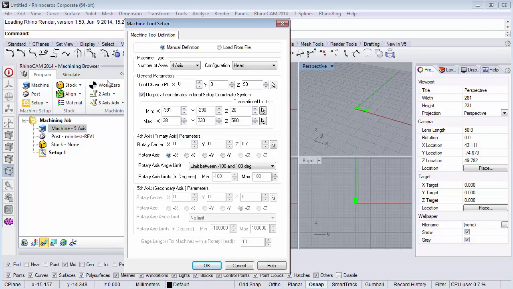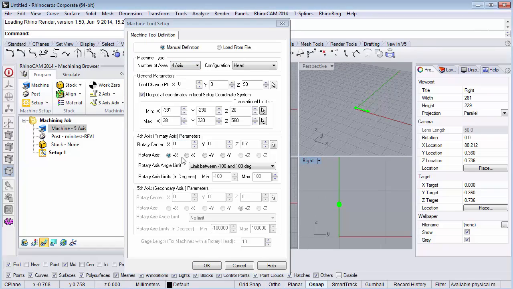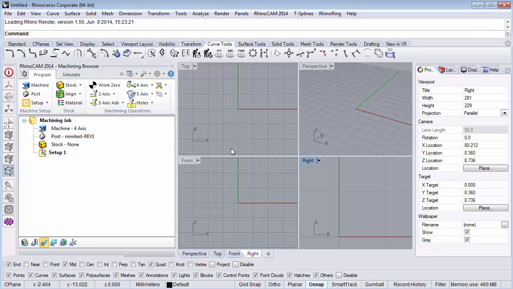Once you do this, you give instruction to RhinoCam that it's working on a 4-axis machine and not a 5-axis machine. It changes the way that the world works. Are there any offsets in here? Let's take those back to zeros. These offsets in here have to do with my 5-axis. I'm just busy fixing all of this again, and we go okay. All right, I don't want to get too much further into it than that.